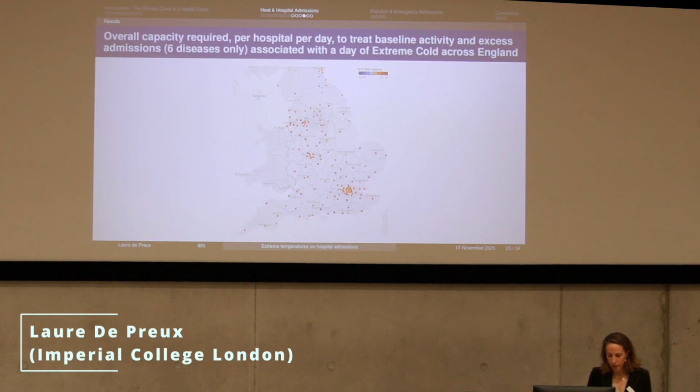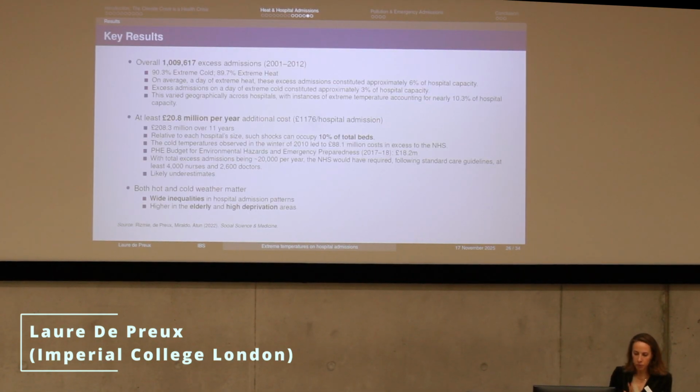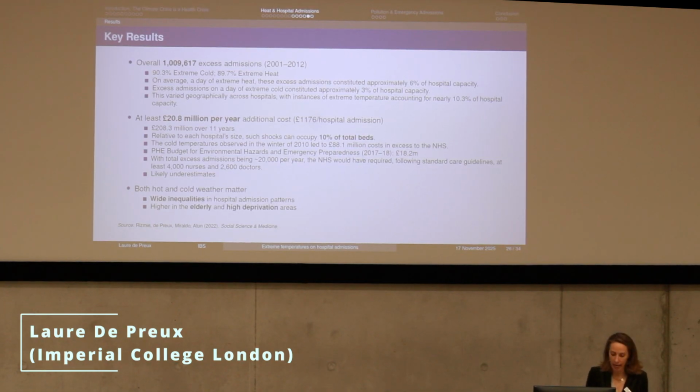Then we did a different kind of work just to show how it affects capacity. Here we were trying to understand when, because of those shocks, hospitals become over capacity. You can see that as soon as we are in the red orangey-ish, we are over capacity. And clearly all the hospitals are significantly impacted by this. Now, I can put this in numbers: excess admissions of above 1 million over that period, mainly driven by the cold days, rather than the extreme hot.